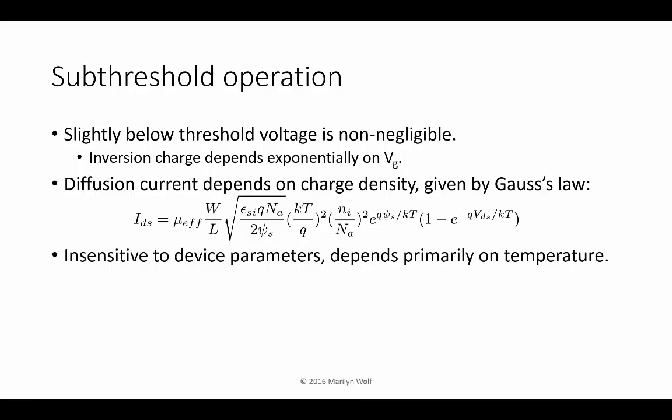The inversion charge in the channel depends exponentially on VG, so the subthreshold current drops off quickly, but it does exist. We can develop a rather complicated formula for the subthreshold current. You can see that it depends upon temperature and it depends upon doping, but it is independent of many of the device parameters.